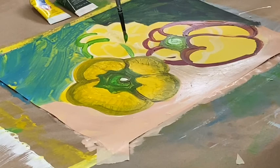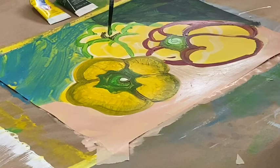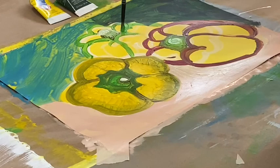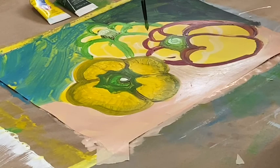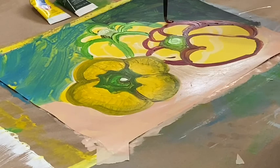Now, if you are not that confident in how it's going to turn out prior to starting your painting, I suggest you try to sketch it using either a writing pencil or a drawing pencil and a piece of paper, and then see what results you get prior to painting. If you like the results and you think that you can draw that with your painting brush, then by all means, go ahead and start your painting, and you can do the same method that I use, where I just start with a general sketch of the subject matter with a titanium white or some light color, because usually my background is going to be a very light yellow or some other color.